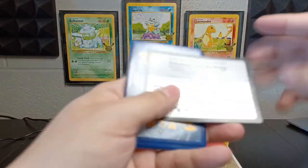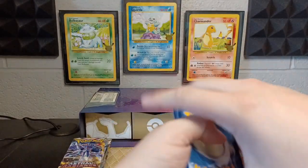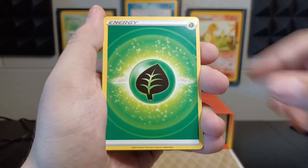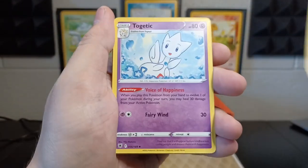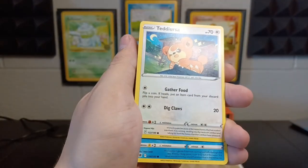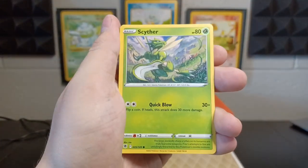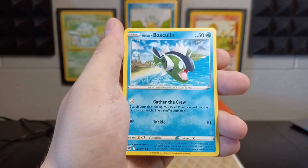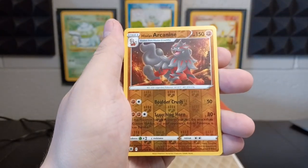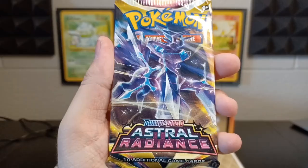Let's get that code card. There you go. One, two, three, four to the front. And we'll start off with a Leaf Energy. Roxanne. Togetic. Gutsy Pickaxe. Oops, I pulled two again. Come on, get it together. Teddiursa. Mantine. Scyther. Hisuian Basculin. A Hisuian Voltorb, very nice. A reverse Hisuian Arcanine. And a Thievul. Not much there.